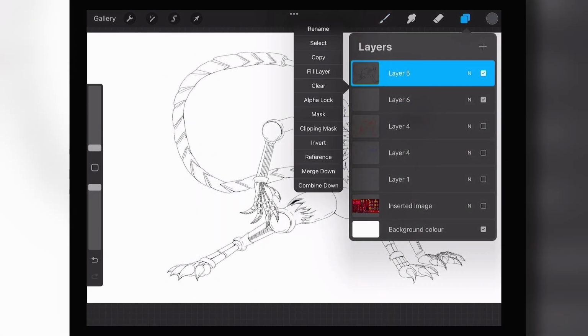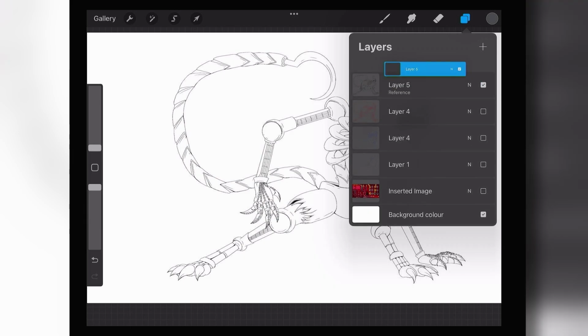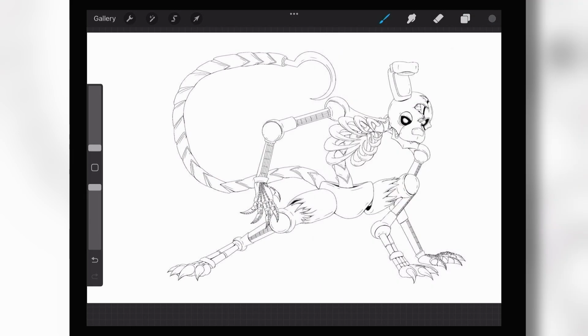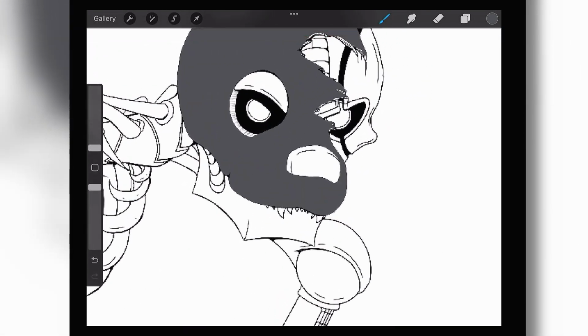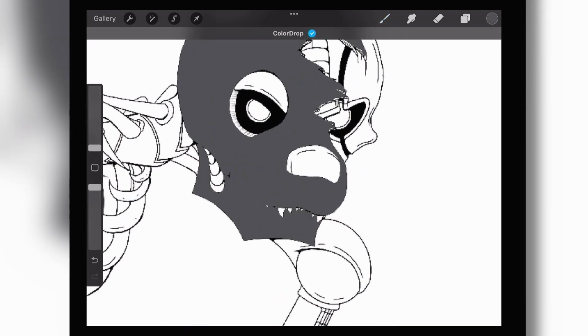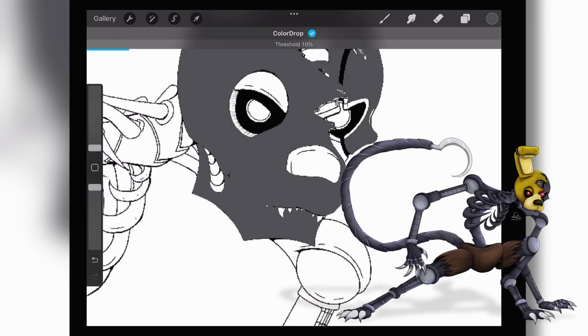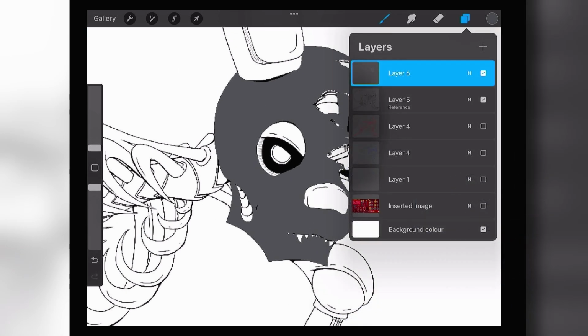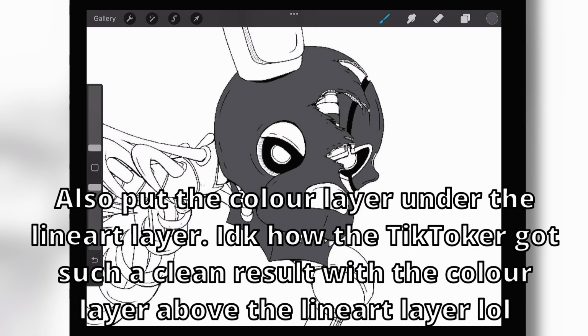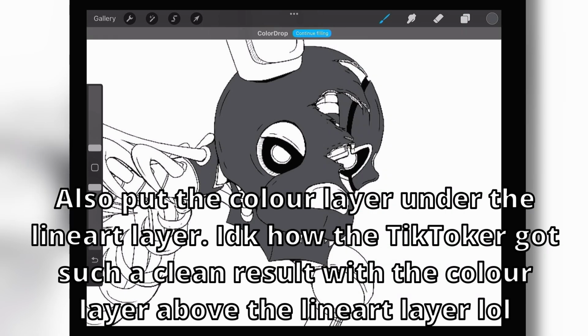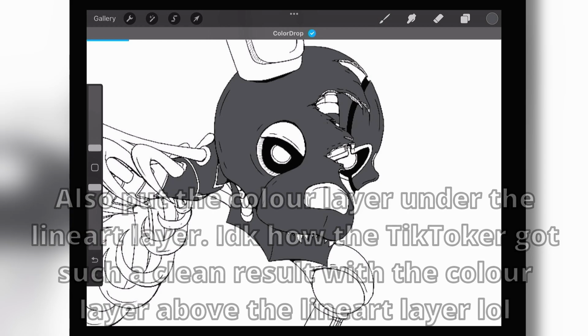I thought it literally meant this is your layer you're using as your reference image, so maybe you can't draw on it or something, I don't know. But finding out this is what it's for, this has changed everything for me. This line art is from a piece I did a while ago, and it depicts my FNAF original character. He's called Anomaly. And if you're wondering, yes, it works perfectly. You still have to go in and do some manual colouring, but it's such a time saver even then. This TikTok has just, I seriously, thank you, just thank you.